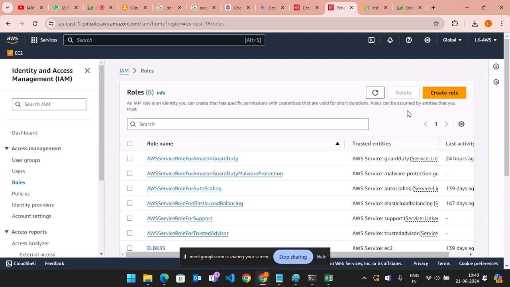We can attach the specific role to the specific servers or features. If the server requires other resources also, we can use them like that.